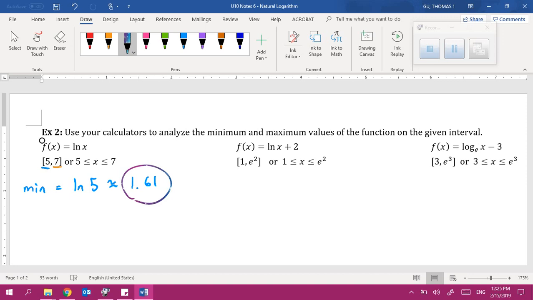They're letting you know even on the calculator that ln is the inverse of e to the x. Okay, so how would I find my maximum then? What's my equation for the maximum be? That's right, 1.95 about. That's what you should be getting. Very good. So you've got to plug those numbers in to find the minimum and the maximum.